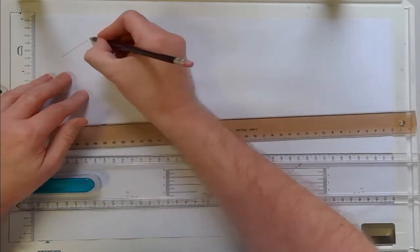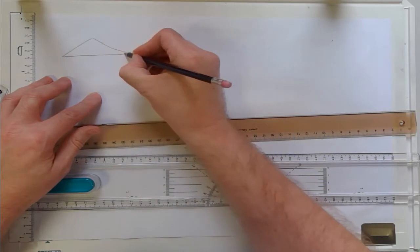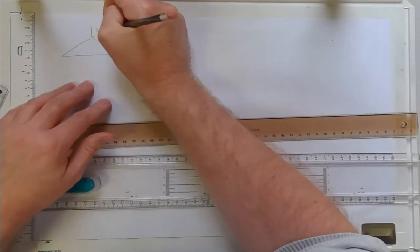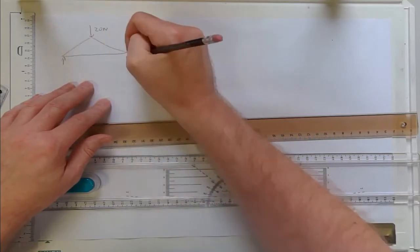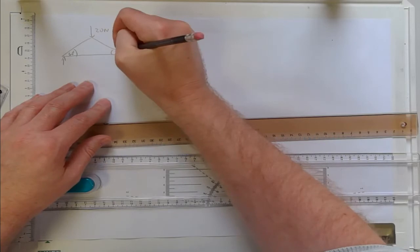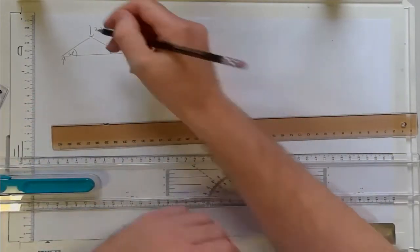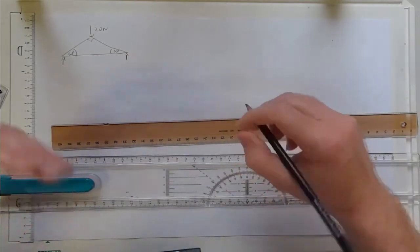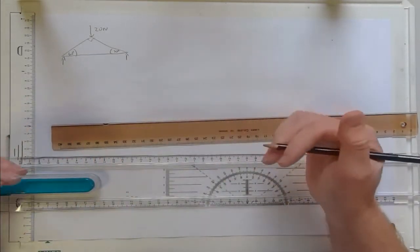All right, we'll have a triangle that looks a little bit like this. Okay, and let's say that that's 20 newtons. We've got a reaction force there, reaction force there. Let's say that's 60 degrees, and let's say that that's 30 degrees. Obviously, we're aware of the internal angles of a triangle, so that would make that a right angle there. Okay? Right. So where do we start then?